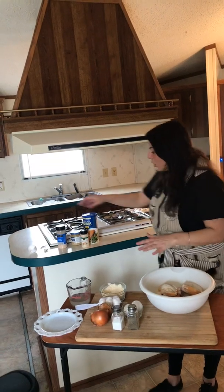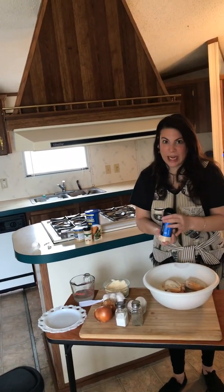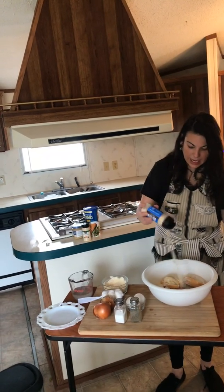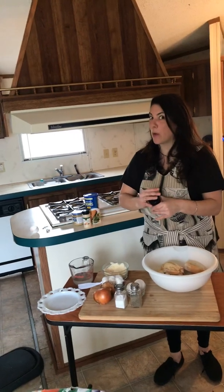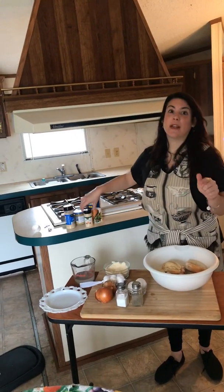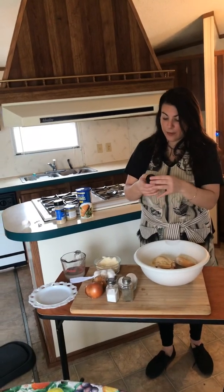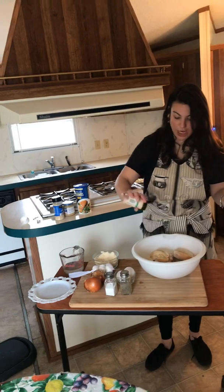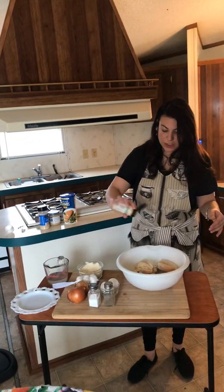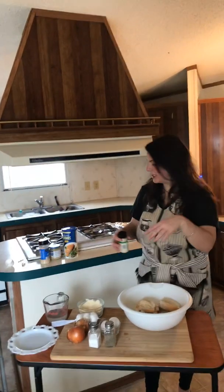Okay, so now your garlic powder. Don't be shy. See, I would say 2 to 3 tablespoons if I were measuring. But I'll show you a trick at the end that will show you if you put enough ingredients in or not. And then, of course, onion powder, or that would be your chopped onion and your chopped garlic too. Don't be shy because these need flavoring. Ground beef is a blank slate.